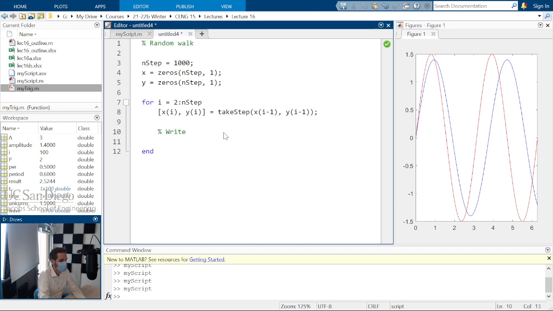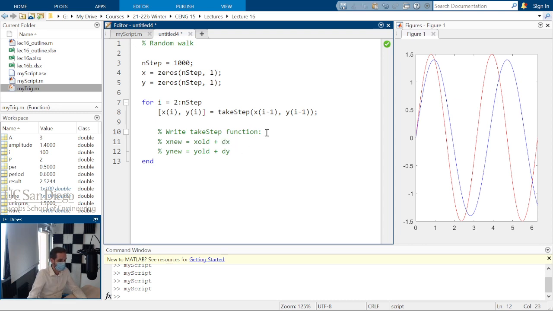So what you need to do is write the take step function, and it will calculate basically what we saw before, which is x new is equal to x old plus dx, and y new is equal to y old plus dy. But that's the most that I'm going to tell you, and you're going to have to use the structure of what I've got here to decide which of those are the inputs, which of those are the outputs, and then you'll also, inside that function, have to generate dx and dy. And that's the random number between 1 and 4 that we did on our random walks, and then it picks a dx and a dy as it goes through.